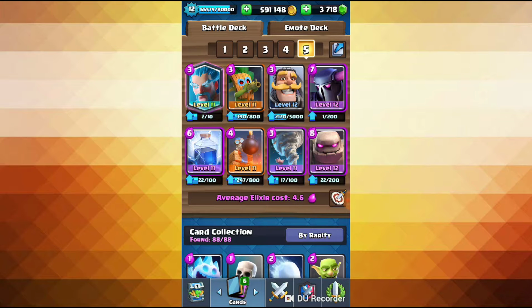And the way I break up my deck is the top row will be supporting my tank, or my win condition, for the top row. Bottom row, same thing. Okay, that's kind of how I break mine up.